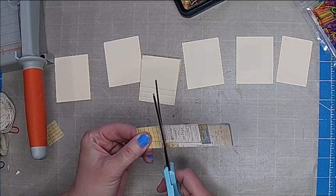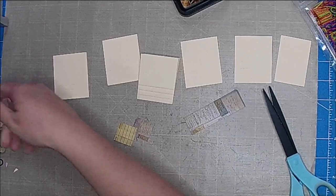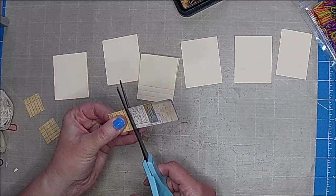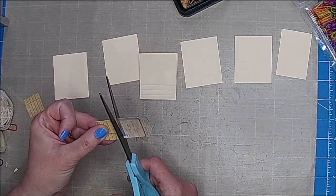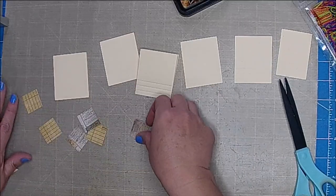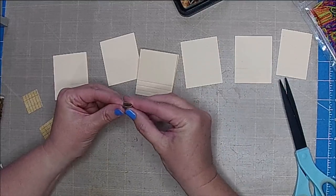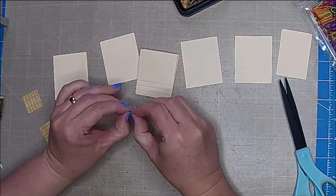Okay. And I have one of those big cutters, but for the smaller 1 inch by 1 inch, it's just easier to do by hand. So I'm going to do that. Okay, and I only need six of them. So now, I'm just going to go ahead and fold these. So when I am done with this, it's going to look like a little fall folder.